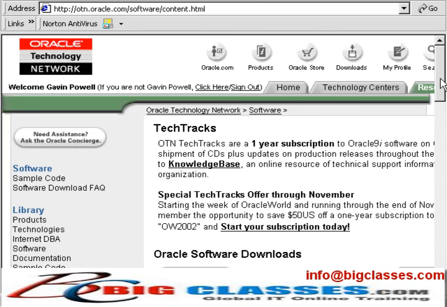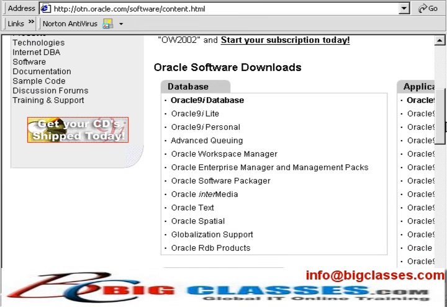Oracle will allow a 30-day temporary license on Oracle software. Bear in mind that this download is extremely large and is best downloaded using a DSL or cable internet connection. A modem will not do, unless you want to wait 3 days for it. The best option to download is Oracle 9i Personal Edition. It's simple, it works on Windows 98, and should work on Windows NT as well. The other point to note is that you can actually order a box set of CDs from Oracle.